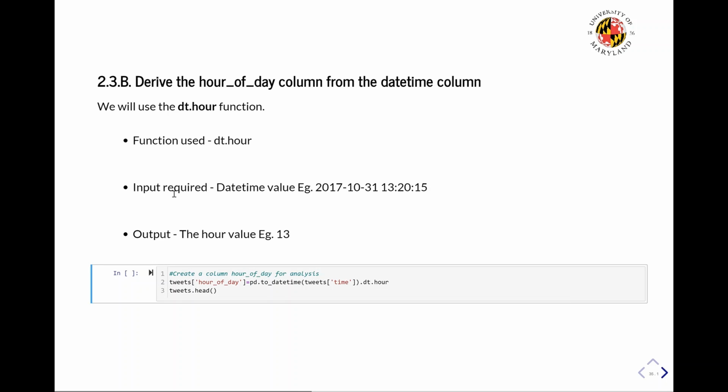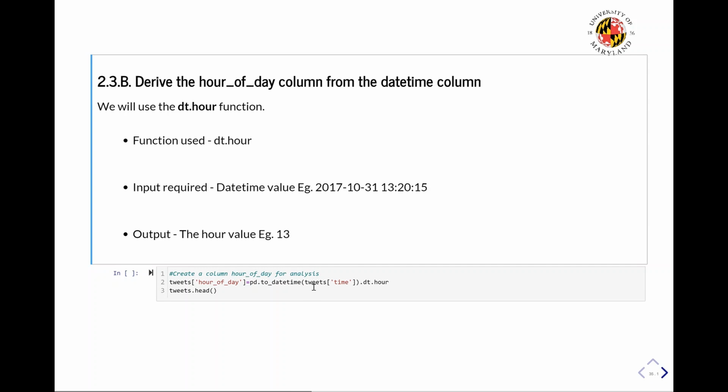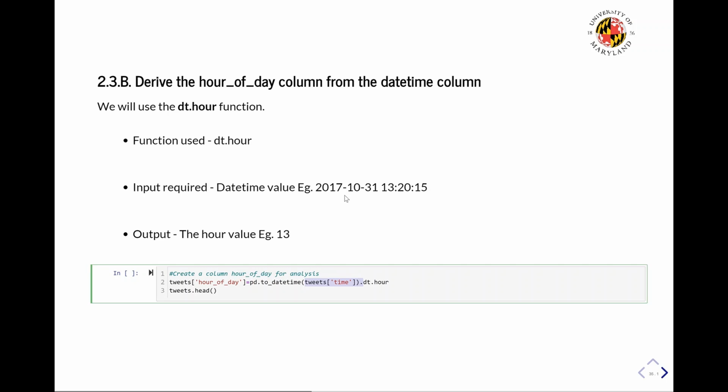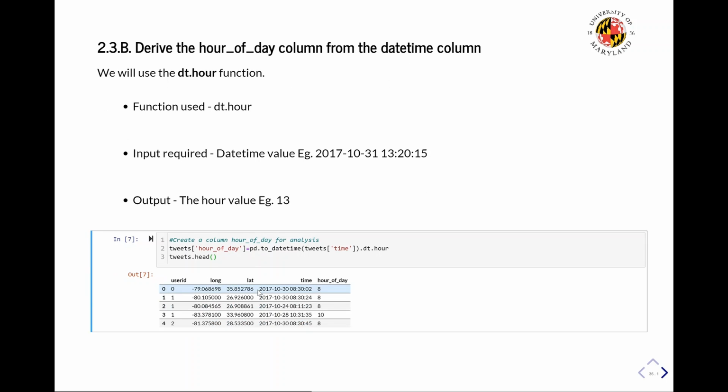The input required for this is the datetime string, and the output is going to be just the hour value. So this is the hour value and this is the time. As you can see, since the hour is 08 here, the value is 8, the hour is 10 here, the value is 10.